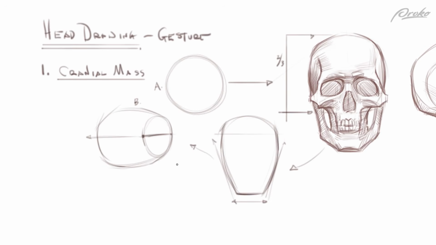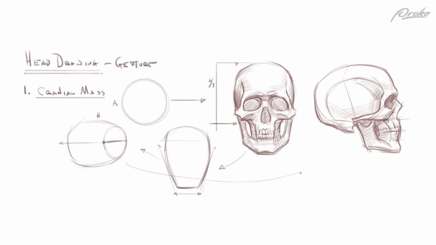The other thing we could notice about the egg shape is that it's pretty noticeable from profile. Just one more thought on that. If we were to look at the skull in the profile view as I have it set up here for you, the basic egg shape would always sit like this, and it has a natural tilt to it. So your skull wouldn't normally be horizontal and vertical. Another benefit to thinking with this shape would be that you get that more natural gesture to the weight and balance of the cranial mass and its positioning.